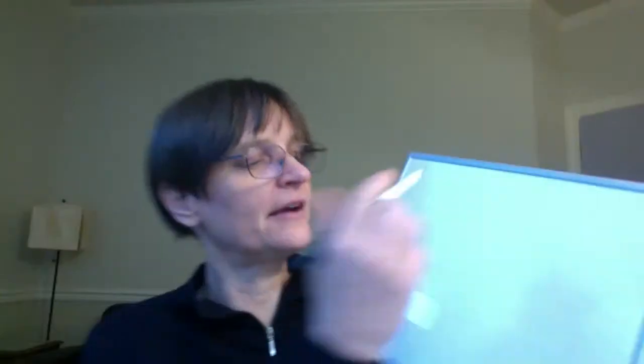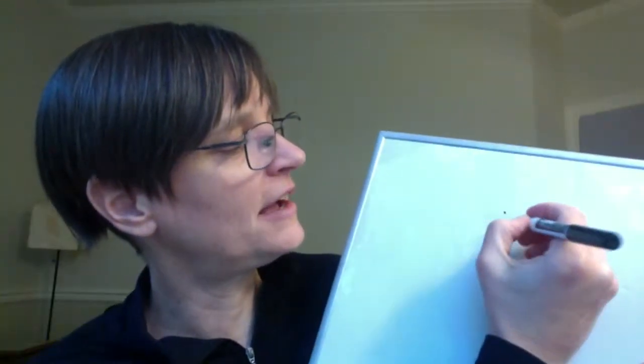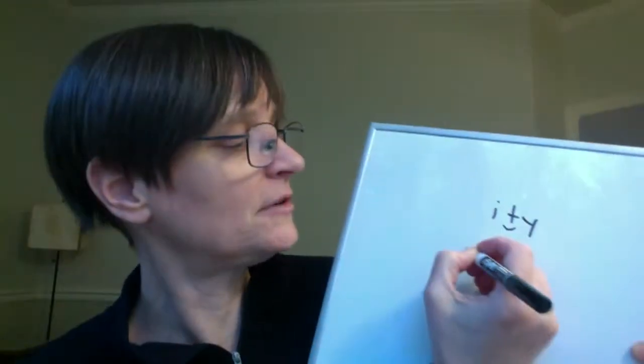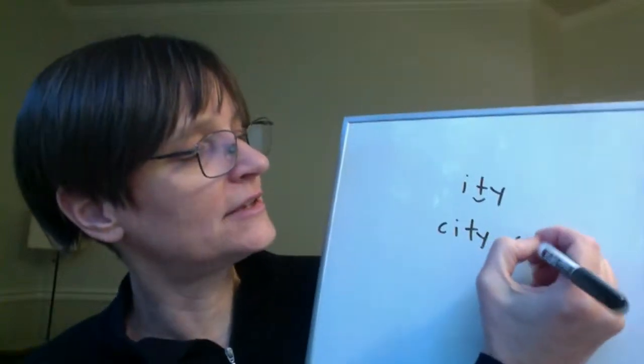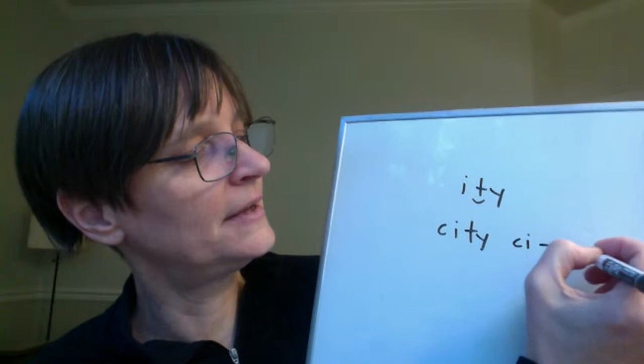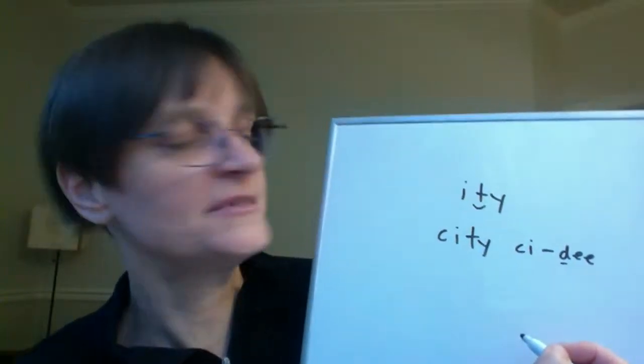Let's see our next question. Quality and words like priority, priorities are really confusing. Sure, so the words quality, priority, what's happening there is at the end you have the I-T-Y, and Americans will use a flap T there. So I always start with a word like city, very simple word. It sounds more like city with a light D sound, flapped sound.